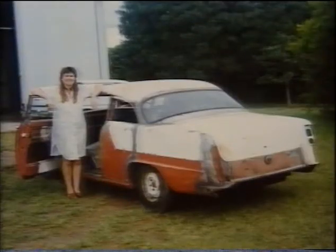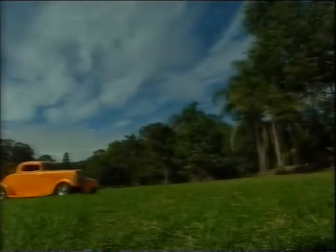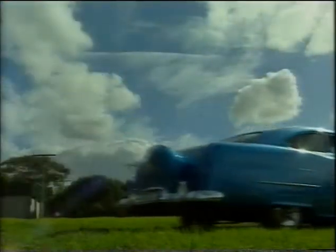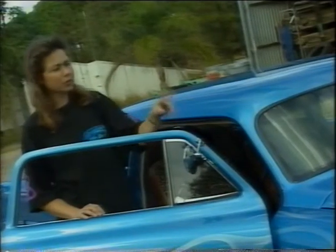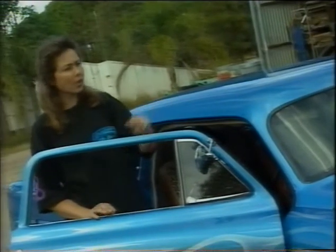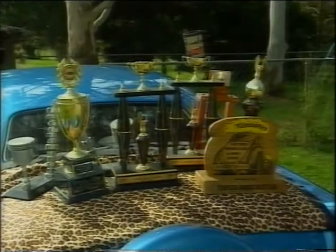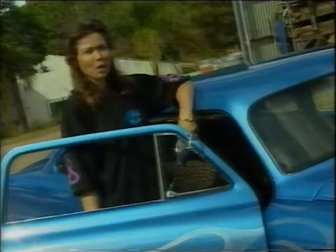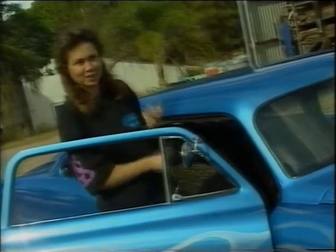Kim's 1958 FC Holden is virtually unrecognisable. It's been two-doored, the doors have been lengthened six inches, it's had a grill change, and the headlights have been altered. The blue bus, called Miss Lead, has won a swag of radical custom trophies at motor shows across the country. But I'm not allowed to take it to the school, I'm not allowed to go to the doctors, I'm not allowed to go to the shopping centre.